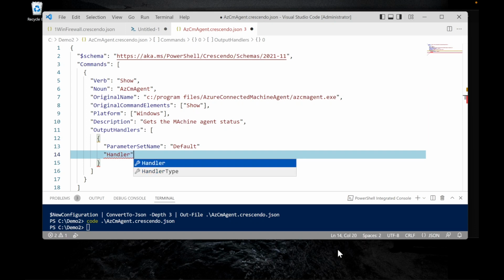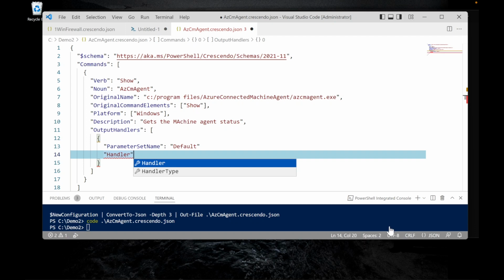Now stop for a second. This is really important. We have three different types of handlers depending upon your situation. What I'm about to do is show you the simplest of the three. This will work. You can call it boilerplate code. This same code will work for any modern console command that supports JSON as its output. Believe me, if you have a modern command, this is the way to go.